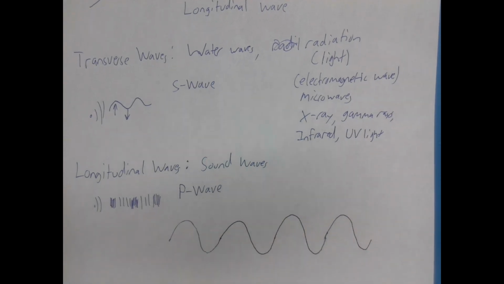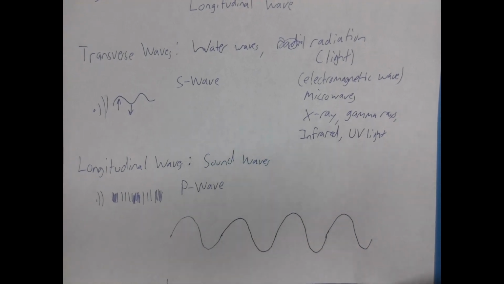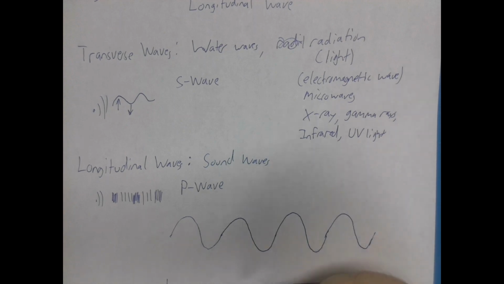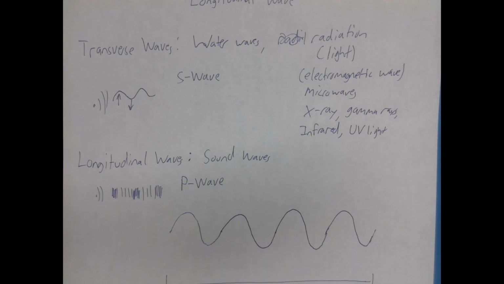Alright, so let's say that this from here to here is 10 meters. Now, wavelength is only for one wave. This is the complete wave, or it's also called a train of waves. We usually say wave is the entire thing, but technically a wave is only going to be one sub portion. What is the wavelength of this?